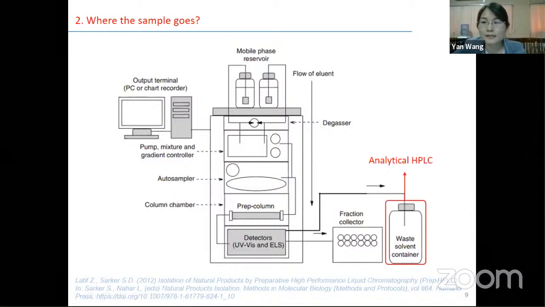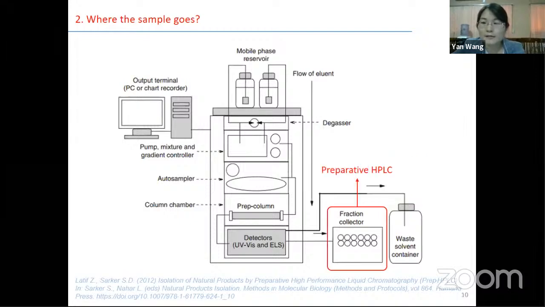the solvent goes through several steps. Finally, for analytical HPLC, it goes to the waste, and we are not going to reuse or recover it. That is a very tiny quantity of sample, and the solvents are also a mixture of different solvents. Sometimes we use buffer, a little bit of acid. So we are not going to reuse it, right? For preparative HPLC, this is the difference.